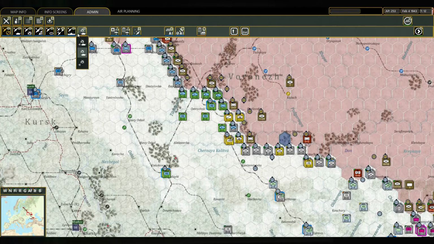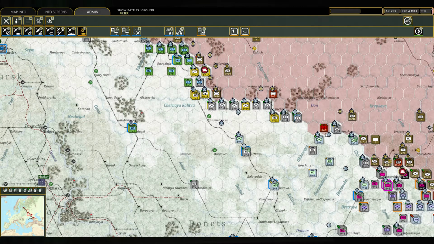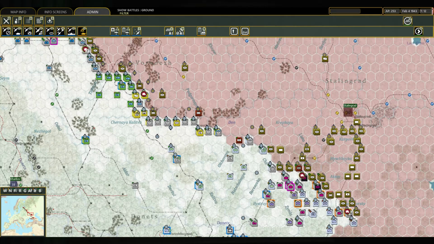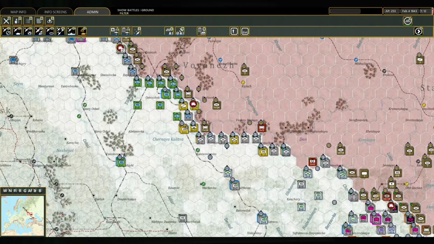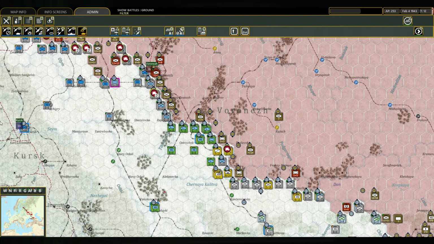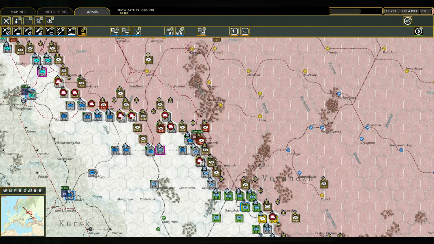Then this sector is probably the most silent at the moment. The Romanian, Italian, well, there aren't that many Romanian units here at the moment, but I think this is the most silent one. So we have a little bit too strong of a defense in here. The Hungarian one also didn't see any action in the previous turn.